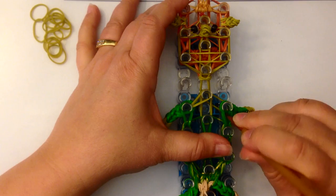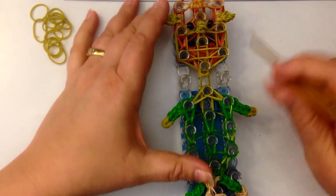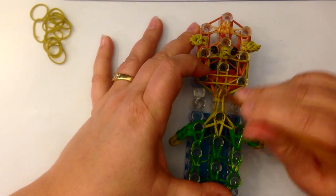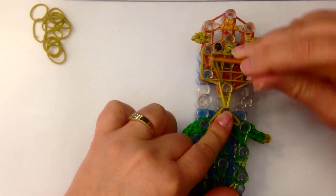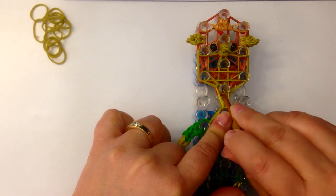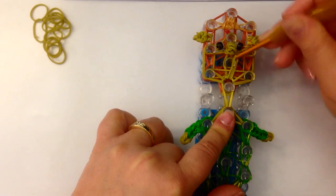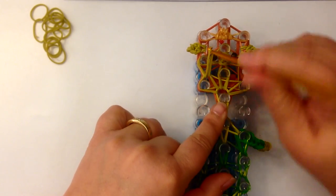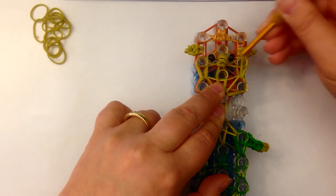Now let's do the arms next. One. It's always important to loop the arms in. The amount of times I have done a figure and not looped the arms in is ridiculous. Up to here, up to here. The two top green bands loop to the side, the next two top, loop to the side, and then these bottom two loop up. Now I'm going to loop these next two green up and these two green up.